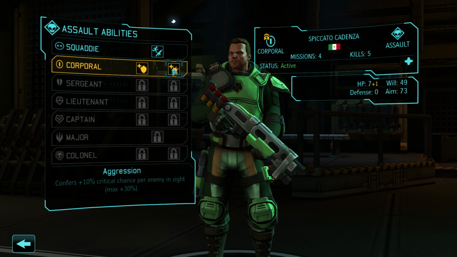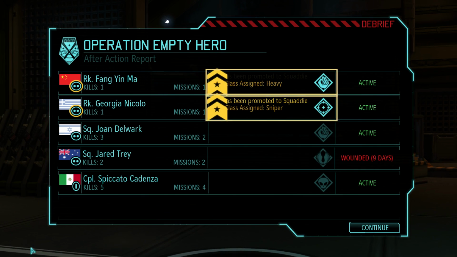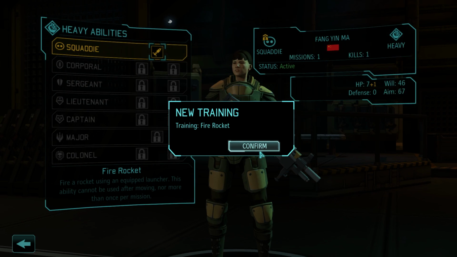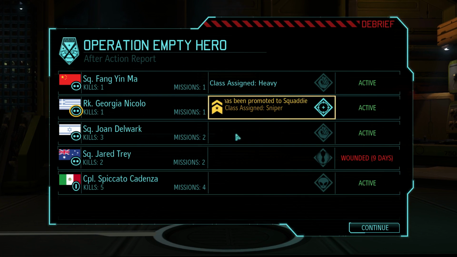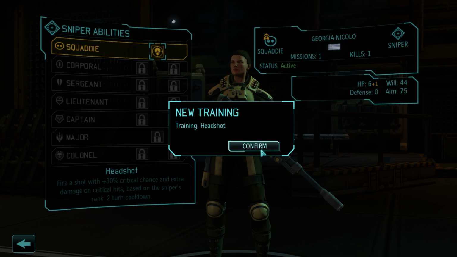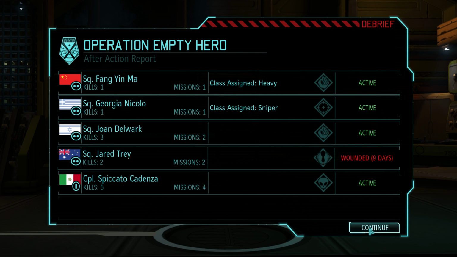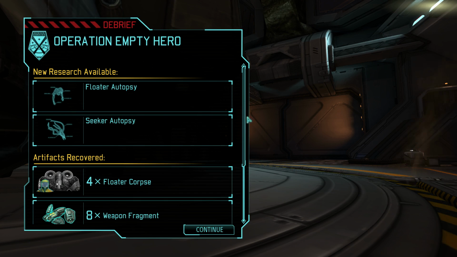Defense per enemy in sight, or 10% critical chance for enemies. Ooh. I feel like defense is probably a good idea, but we're gonna go with this one, because that's way more fun. And here we go, both of the rookies got promoted. We have a new heavy, because we need more of those. And another sniper. We need supports, so we need ultra heal metal.